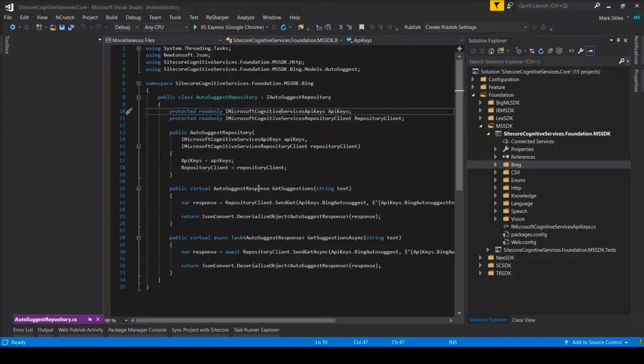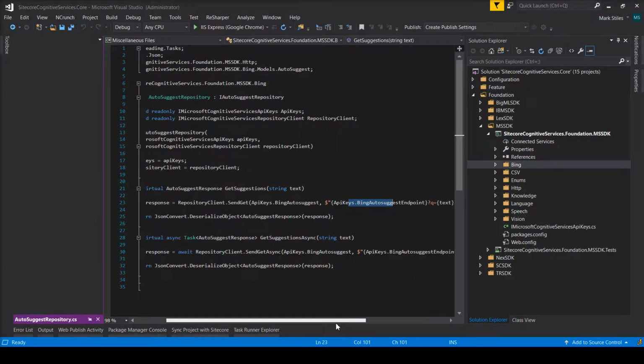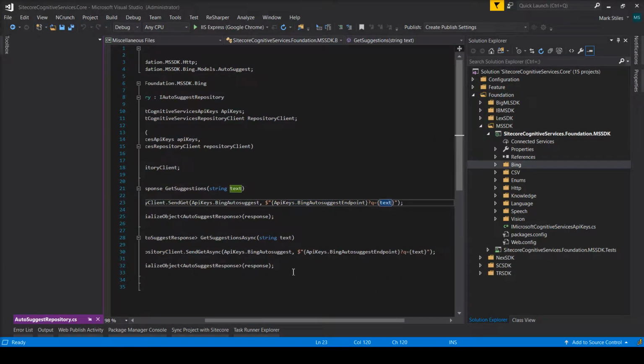So when you're trying to make a call, in this case the autosuggest, to get suggestions based on some text, it goes to the API keys, it gets the URL, or it gets the key, ID key from the autosuggest. It uses the API endpoint, which is the URL, and the query string with the text at the end.